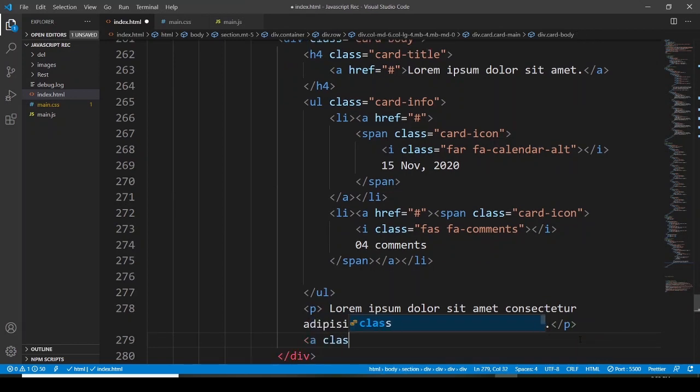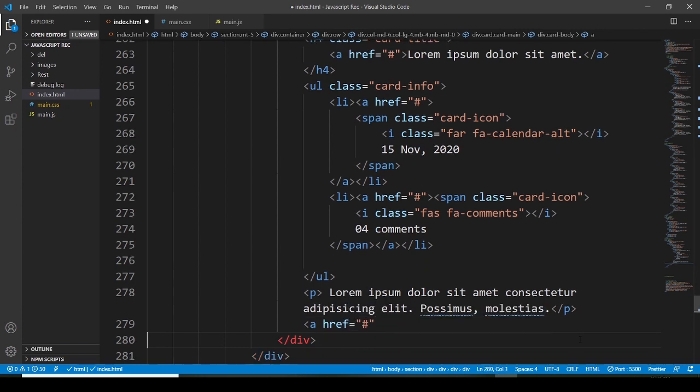let's have an anchor tag, and actually I would like to assign it a class. So first of all, href, and let's have a class here. So this class is going to be called link, and then we have to say that the link is going to be read more.